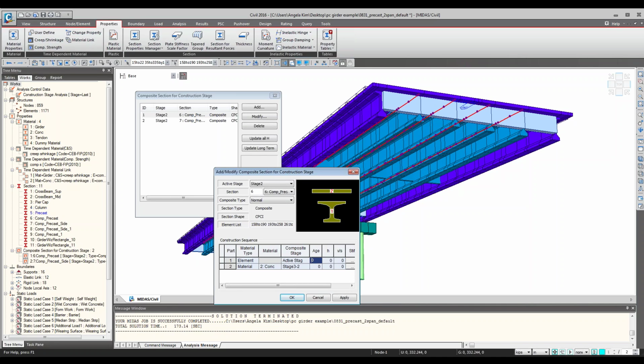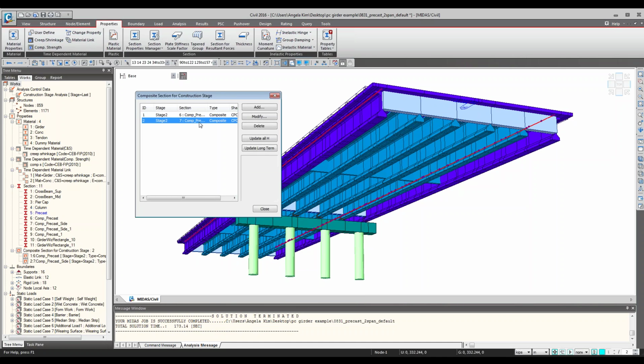Yes. And then for the age of the girder, I'm going to put 28 and 7 so that we can reflect the hardening of the girder and the concrete deck each. So the age 28, because we want to see the girder effective with the strength at 28 days, after it's cured and erected. And for part 2, which is the deck, we want to see the effect starting from, let's say, 4 days or so when the false works are removed. That's why the age is updated like this.